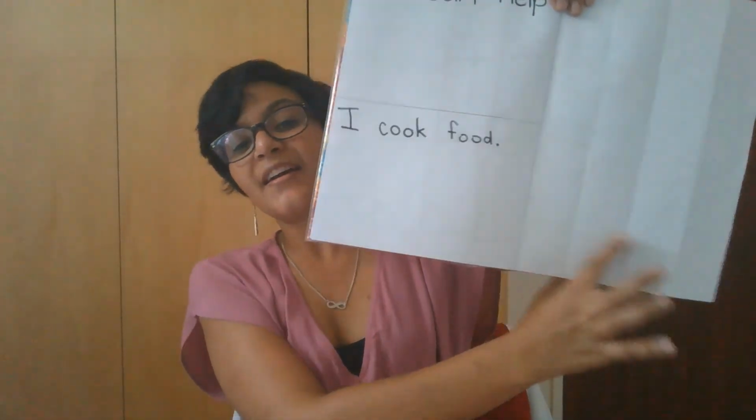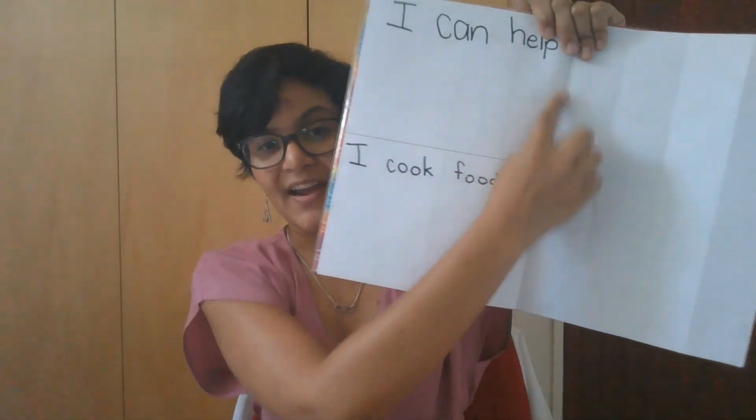You are only going to write 1 sentence of what you do to help your mom or your dad or your aunt or your uncle or your granny or your grandfather. What do you do to help out? Okay, so that is what we are going to do for today. You're writing 1 sentence for me. Don't forget, on this side here, you are doing your number 8. Write the day, do your number, and that's all for today.